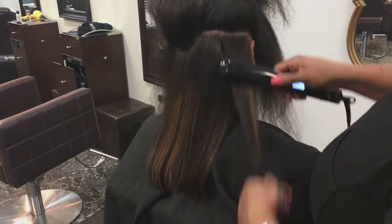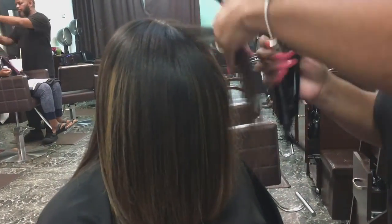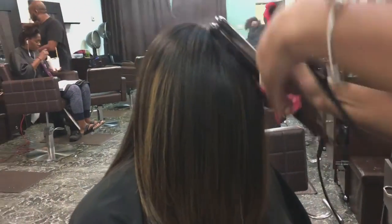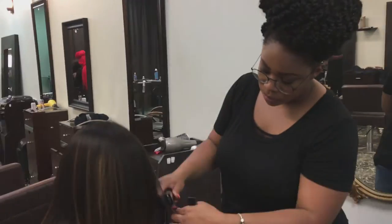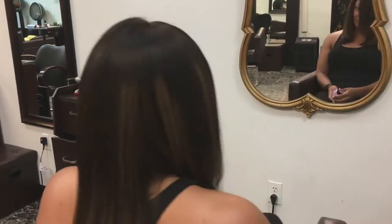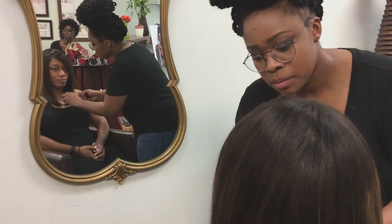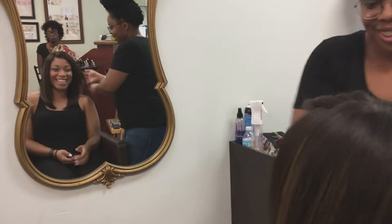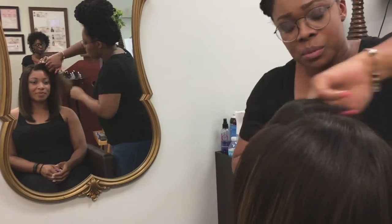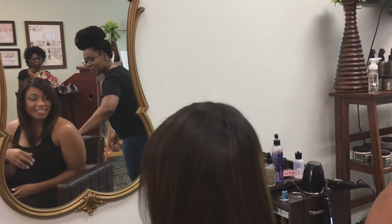The flat iron portion is probably the longest portion of the service in its entirety, because I have a really big head and a lot of hair. Working in small sections during the flat iron portion is so crucial — because you don't have to worry about passing through five, six, seven times. When you do small sections, you only have to go through two times at most, which is exactly what happened in my experience. Tanisha is now putting on the last touches and I'm loving it — I haven't had my hair blown out in over a year.